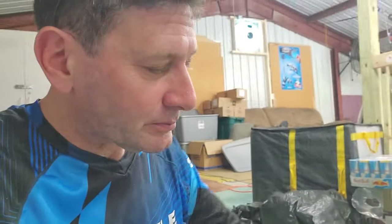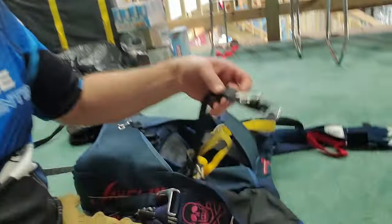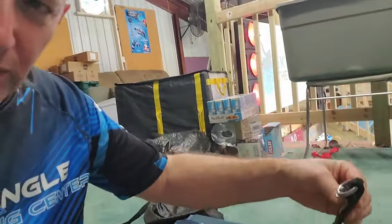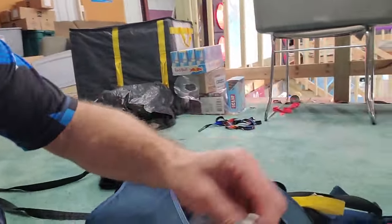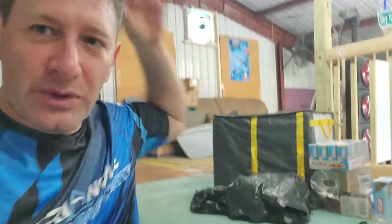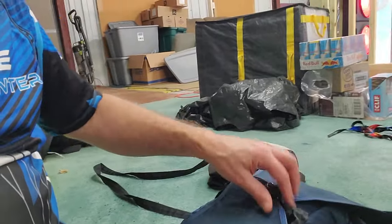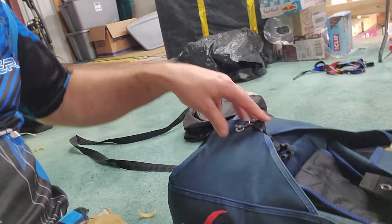The other thing is, I want people to think about and debate. See these risers after you pull the cutaway handle? They could be going anywhere in a terminal velocity situation where you've got a pilot chute in tow. I understand you don't want to be attached to your main parachute when the reserve comes out. There's a pretty good chance in many cases, not this case, but in many cases, where the pilot chute will now be cleared because the reserve pack tray is empty, allowing for slack to sort of translate down and soften up the main pack tray, and now the pin goes.